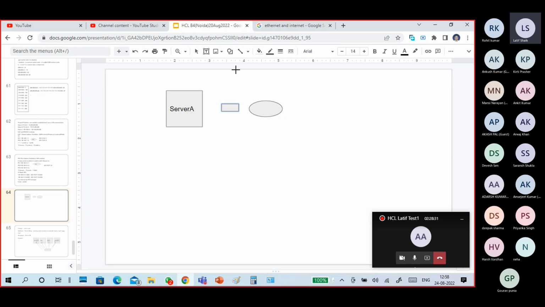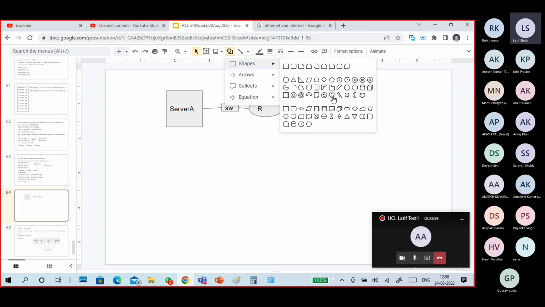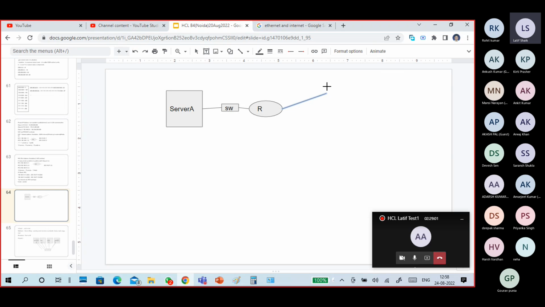For example, this is the web server, like a switch, and this is like a router. R is enough, we can understand, right? So finally we reach the internet outside. That's a global shape, a cloud shape, with ISPs in between.